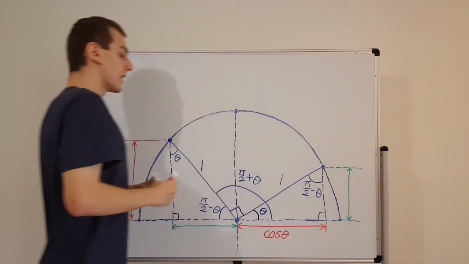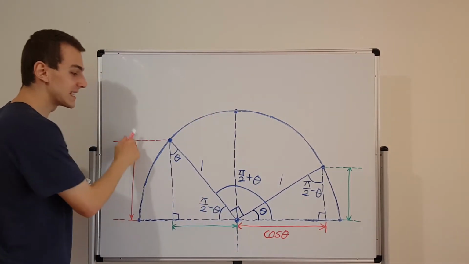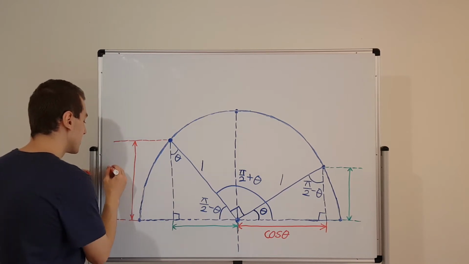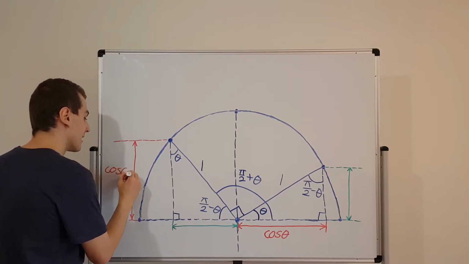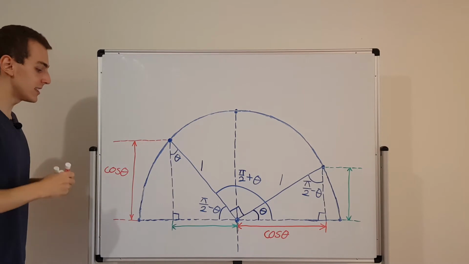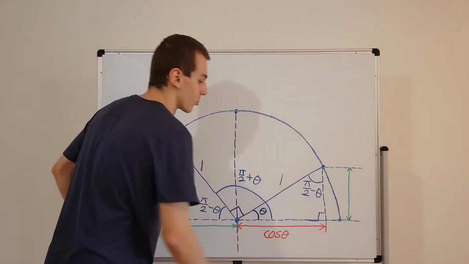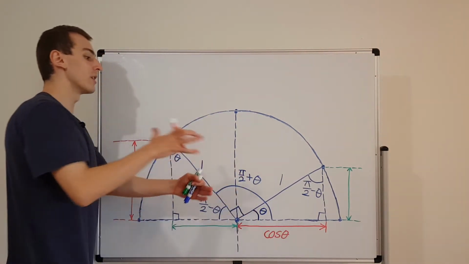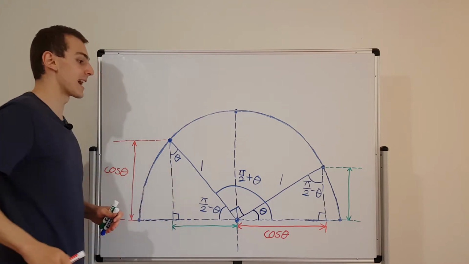And what I'm going to do is I'm going to write that over here, because that is actually the same length as this side over here. This is cosine of the angle theta. So this is the same length as this guy over here. We've just lifted that triangle up and we've swapped its sides and its angles.